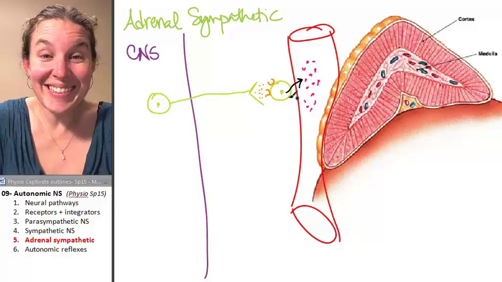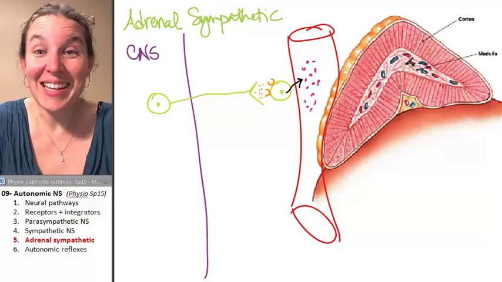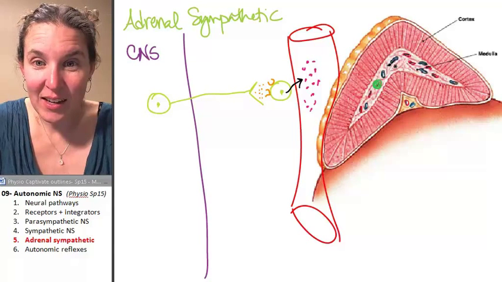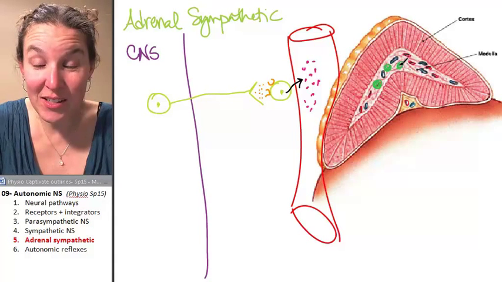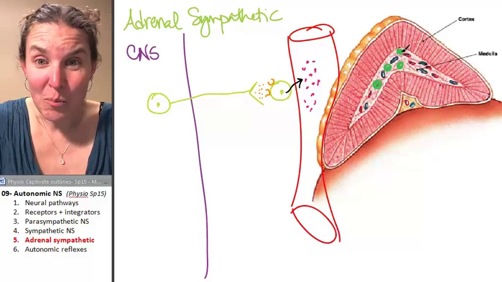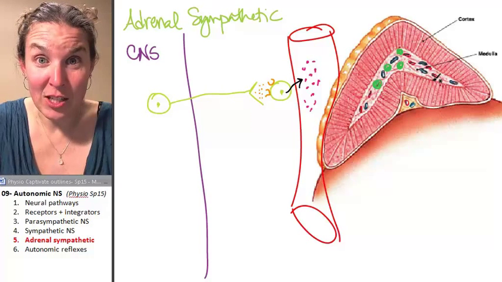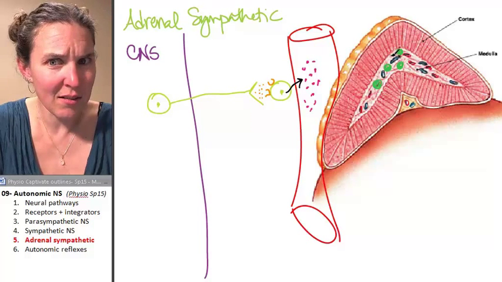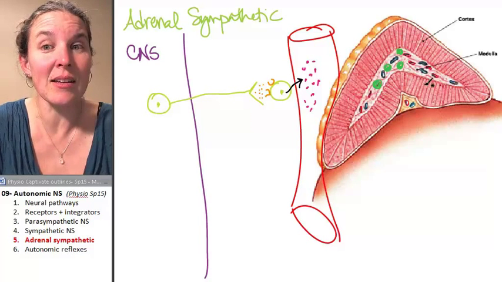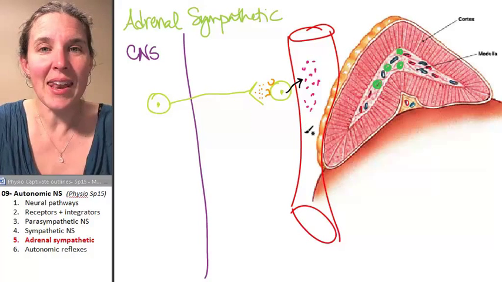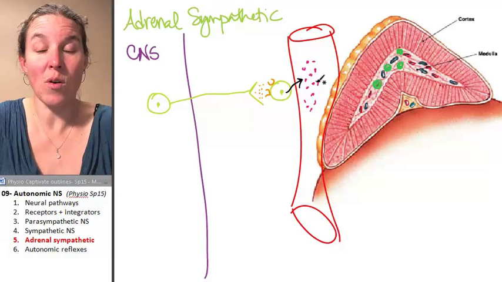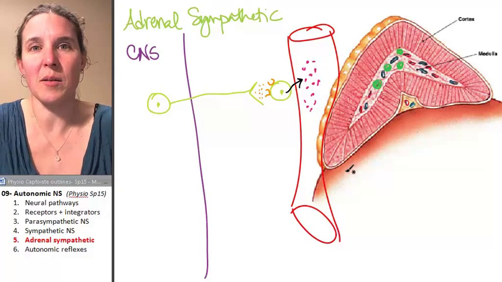So this little cell, which is in the adrenal medulla, look, I'm going to draw it in here even though you can't see it. Okay, this tissue in here is actually ganglionic tissue. These are postganglionic neuron cell bodies inside the adrenal medulla, and all they do is dump epinephrine and norepinephrine into the bloodstream. Done.